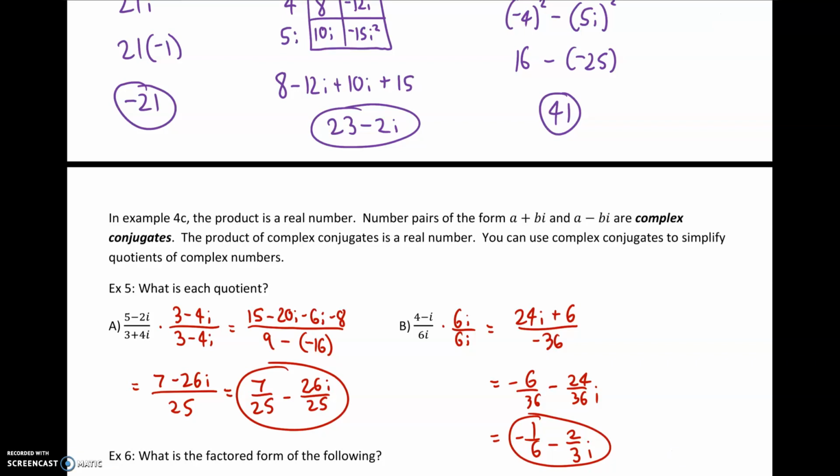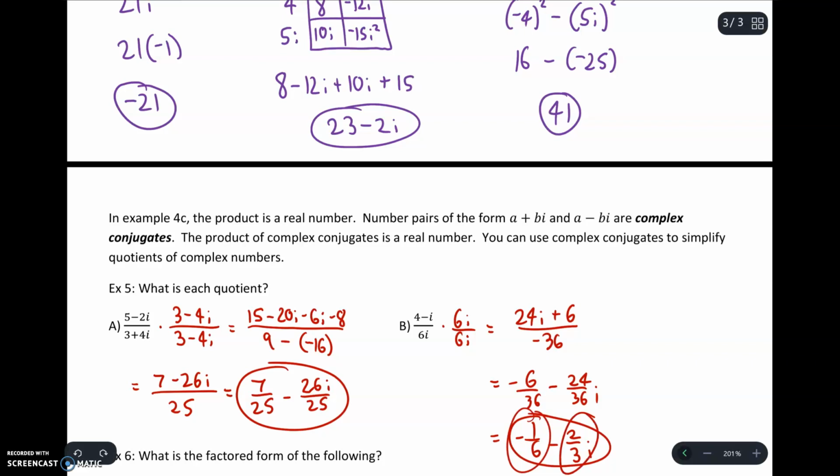-6 over 36, I also want to simplify the fraction if I can. So I get -1/6 from the first portion. Remember that both of these would still be a negative because we use that denominator as negative for both. And it's just going to be a -24 over 36, which I can also use to simplify that fraction. So we do want to be careful that, as long as I'm able to simplify the bottom part of my fraction, I still don't want to keep those parts together if I'm trying to list a complex number as an answer.